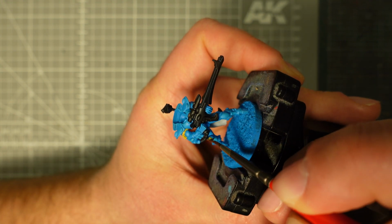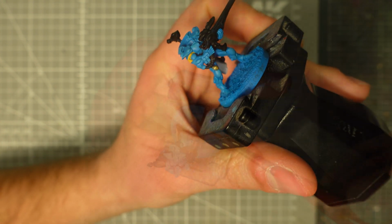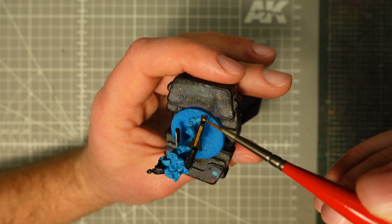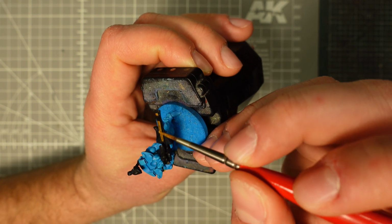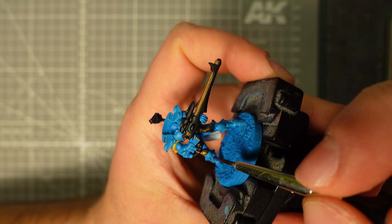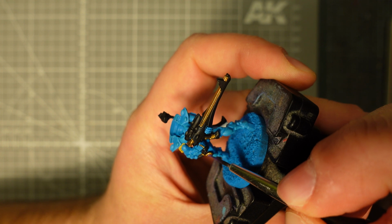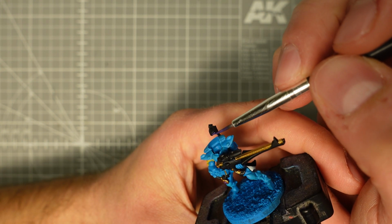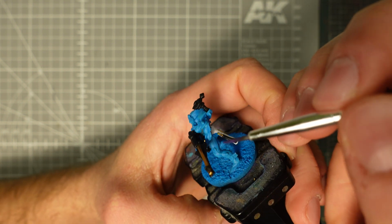For a regal touch, quote-unquote, I'm painting part of the Shuriken Catapult, the pendants, and the knuckles on the armor's hand with Retributor Armour. It also gives the model a refined, kinda luxurious feel. And for the Spirit Stone and targeter lens, I'm going with Phoenician Purple, one of my favorite Citadel colors, honestly. This rich color pops beautifully against the armor and adds some of the mystical Aeldari energy to the model.